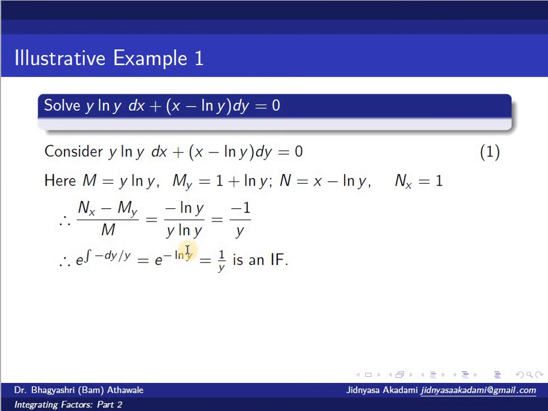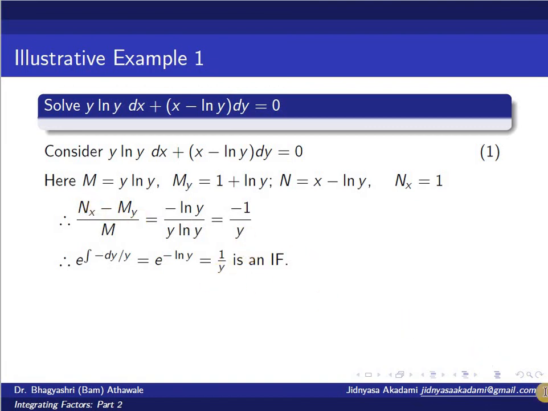And it's a huge difference, y and 1 by y. So be aware while writing this term. And you can remember that by using this simple trick. Whenever you are dividing by m, your function should be a function of y, and the first term at the numerator should be nx. These are the relations between m, y and nx. Whenever you are dividing by n, your function should be a function of x and the first term should be my. So that order is important.